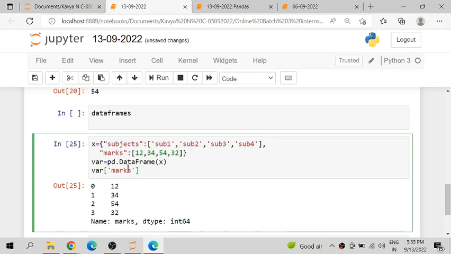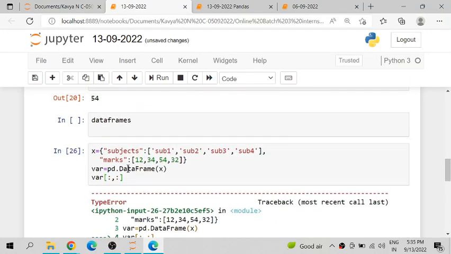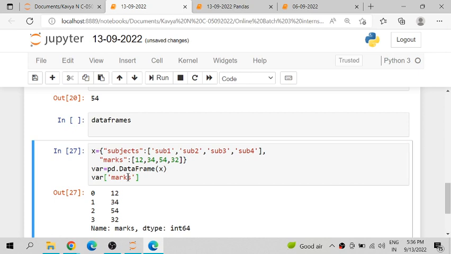So if you want to fetch a particular row, you can access it by slicing. Or if you want to use the index values itself, then there are some specific methods which you can use to access a specific row.